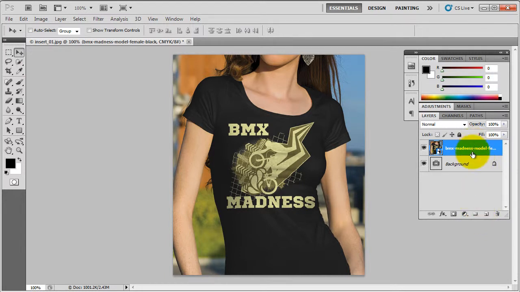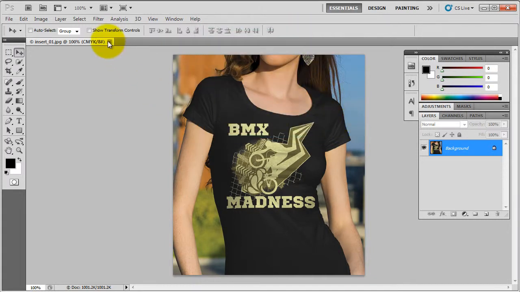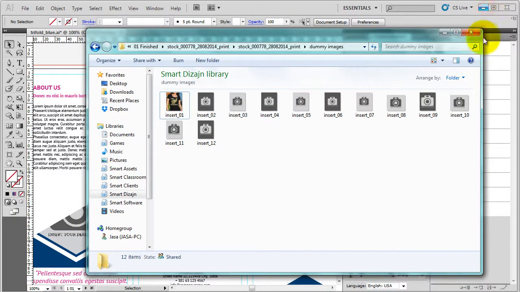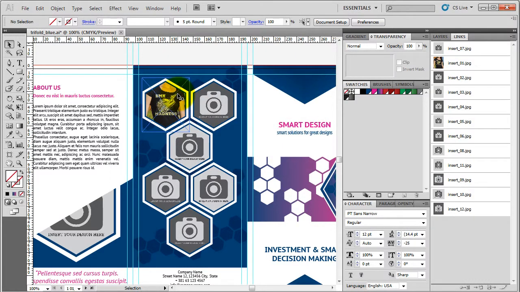Once I have it here, I'm just going to merge these two together to create a background, and save it. I like to save my files at maximum quality. Once that has been done, all I have to do is go back to Illustrator, and it will tell me that some files have been modified in the links panel, and ask whether I want to update them now. I'll check yes, and all these files have been updated.